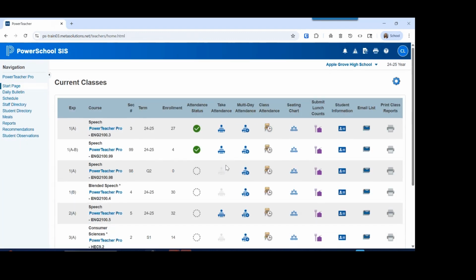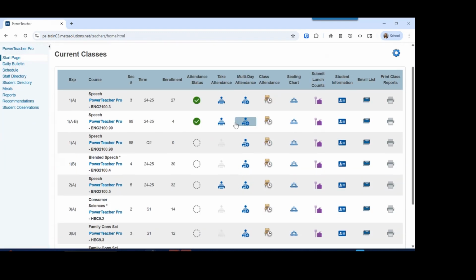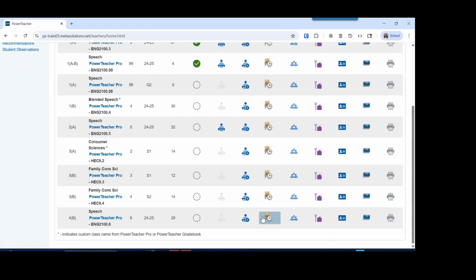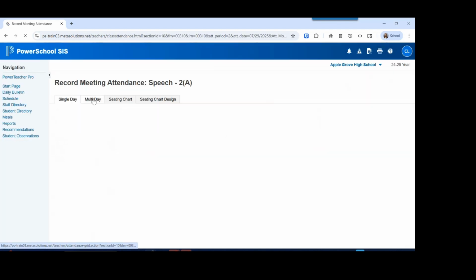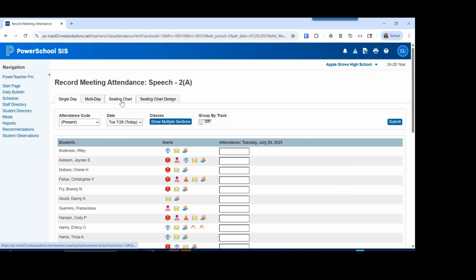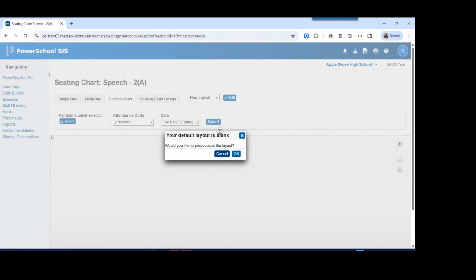All right, so now we're going to come back to our seating chart. You'll see the column here for seating chart, but we saw seating chart on one of our attendance classes, because when you click on attendance, you'll see that seating chart tab here, because you can take attendance with the seating chart. So if your subs log in to the sub portal or the sub account, they see the seating chart, so they know who's sitting where, but they can also take attendance on the seating chart.